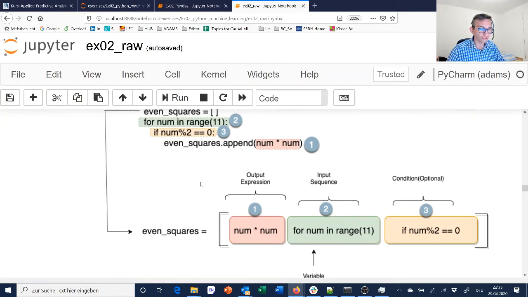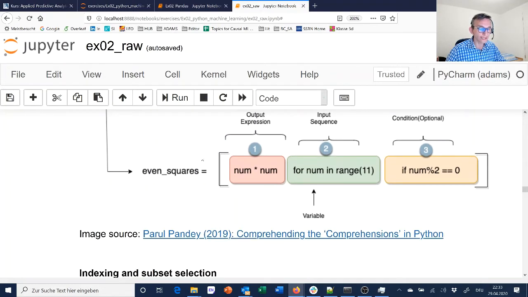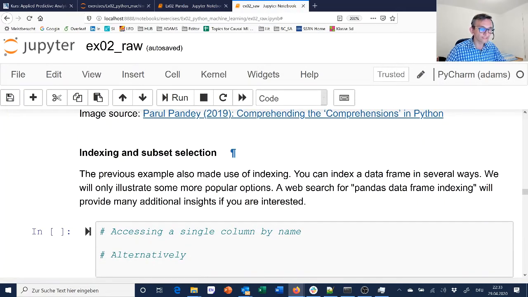I think this is a really beautiful way to visualize how this statement that you squeeze into the square brackets here is essentially one for loop plus a condition plus some operations, and you can squeeze all that into one line. So if you're really serious with Python, list comprehension is one thing to look for. And this post here by Pearl Pendy is a good read. So have a look at that. I think it's a 7-minute read or so.